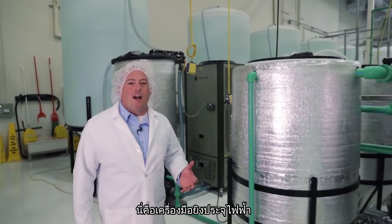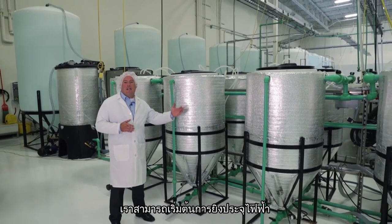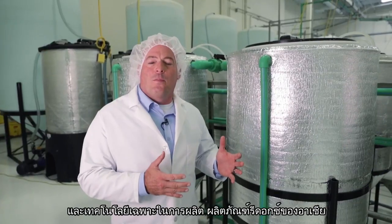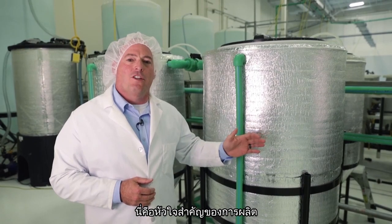These are electrical processing units. Once we've reached the correct level of salinity and the right temperature, we can begin our electrical processing. All the patents, all the intellectual property for processing ASEA takes place right here. This is the key to the operation.